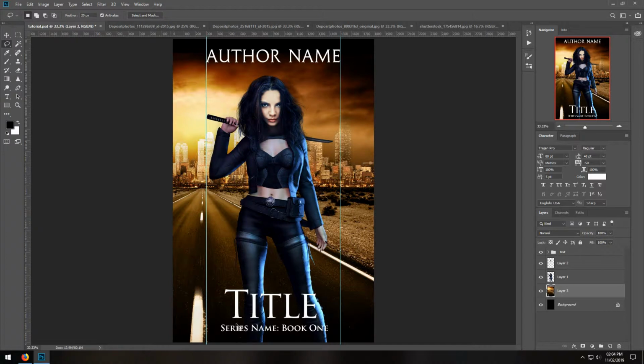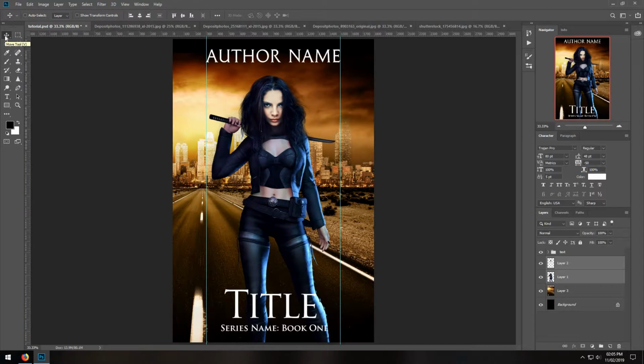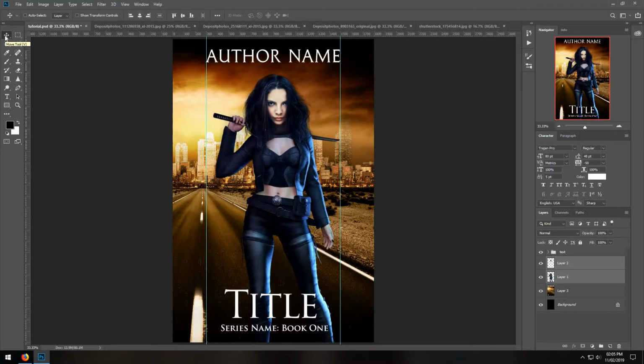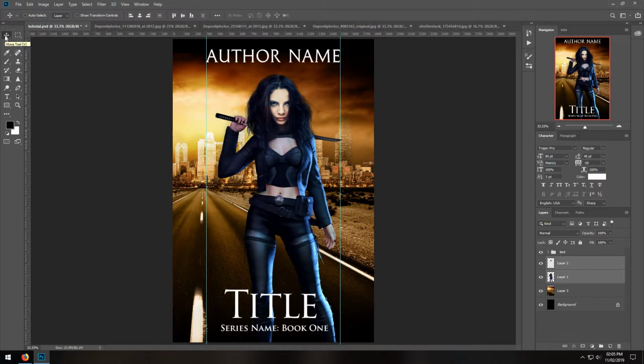And we're going to kind of position that there and maybe move her and the head over by selecting both of these layers and clicking here and just nudge her a bit. Maybe up a bit and nudge her over.